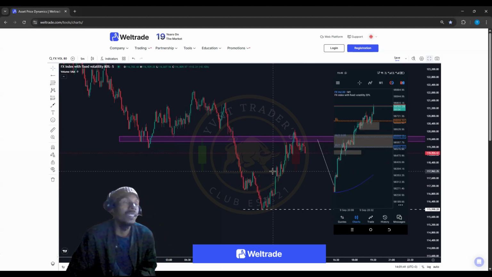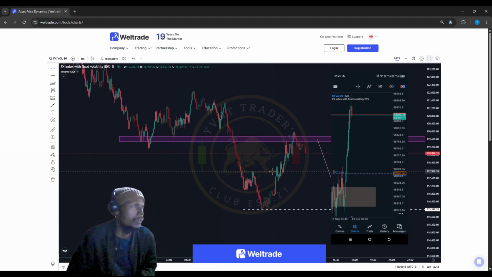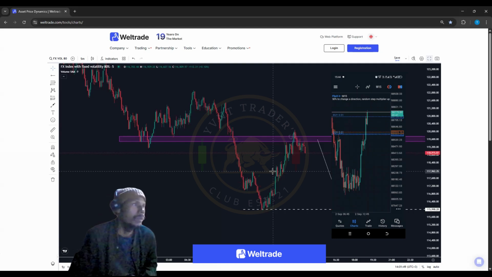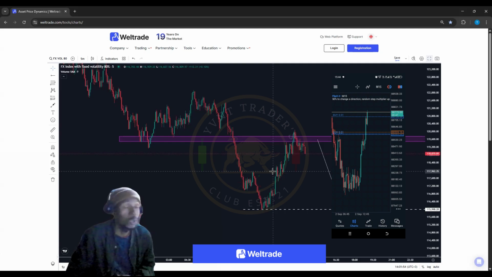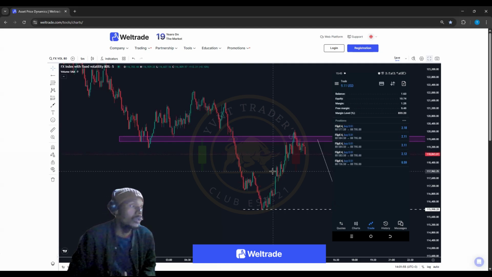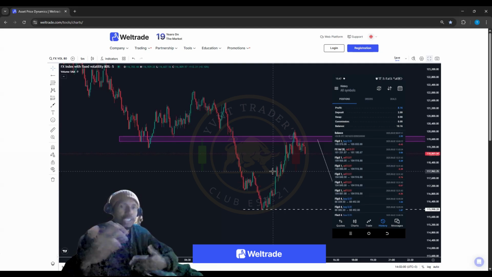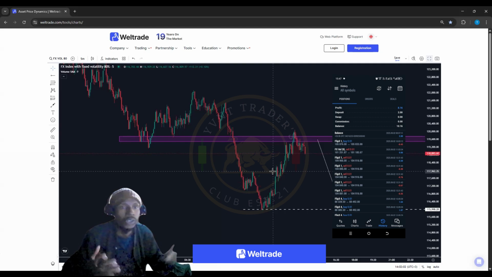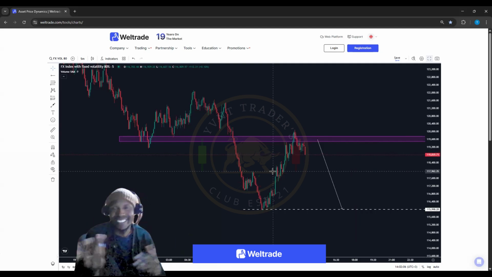They are FSA regulated. I will put all the information in the description below. And then, yeah, I've been testing them. I'll put a screenshot up here just to show you guys the trades I take and the withdrawals. So I got my withdrawals within 30 minutes. So far so good. And as time goes, I'll be sharing more about what the ups are, what the downs are, the T's and C's and all of that.